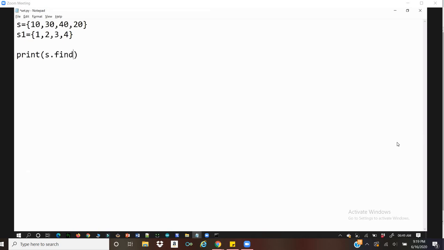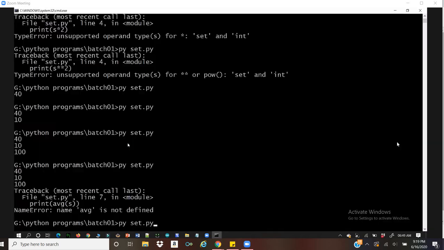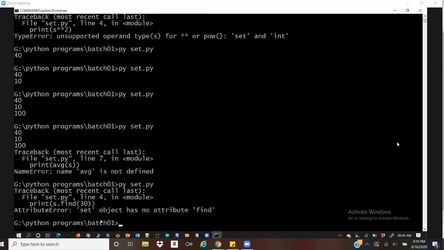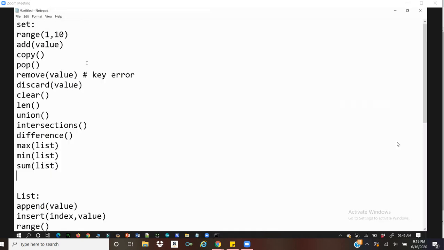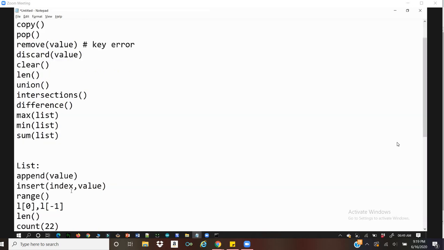S dot find of 30. Set object has no attribute find, so there is no find inside the set, right? And we have used discard and remove in the set itself, but we haven't used them in the list.